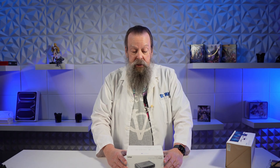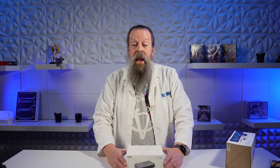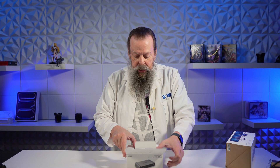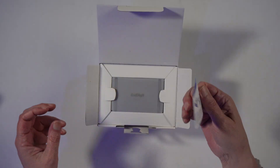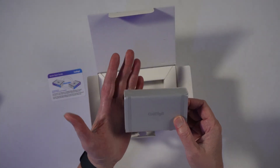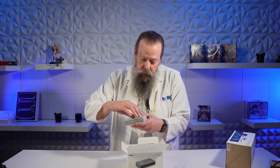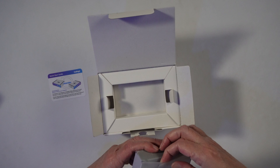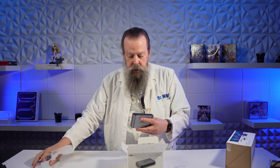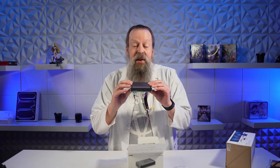Let's get right into the unboxings. We'll go with the Element 5 hub from CalDigit because it's pretty cool and it's got a lot of things going for it, which we'll go over shortly. Easy open, quick start guide — just a little card, very handy. But this thing is teeny tiny. I do have big hands, but they're not that big. And I always have trouble finding the place where you peel — I just tore it all to shreds. That's adorable. This is already my favorite.